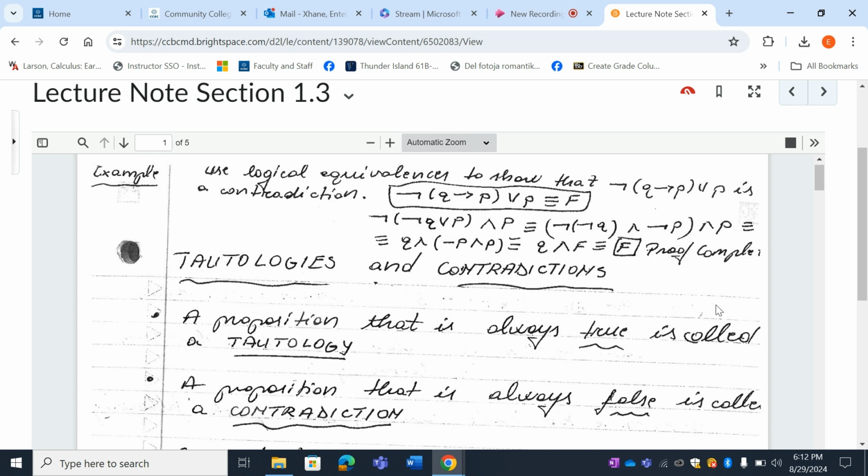And then I'm going to use the associative law. So pretty much associating not P and P together and keeping Q outside. So Q and (not P and P). Not P and P is indeed one of the laws that we used in the previous statement. This is the negation law that, again, I had to make corrections. It was originally not Q and P. Now, correctly it must be not P and P. Not P and P, according to the negation law, is an F, and then Q and F is indeed an F.